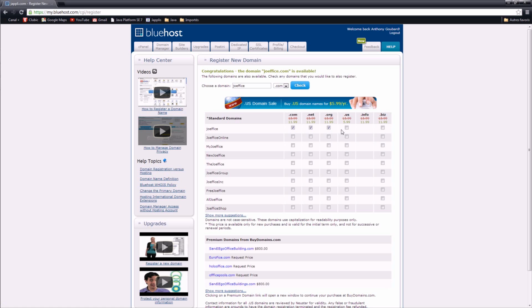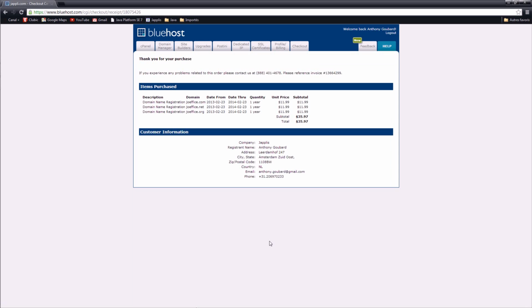So registration, I've done it in Bluehost. I've tried also, for example, some time ago, PowerWeb, but one of the advantages of both is, of course, it's not that expensive, but it's also quite quick to download files, especially big files. So it's very practical, for example, for the applet, because the Office will be a few megabytes, so it's more practical to have a fast server. So here I've registered the 3 domain names.